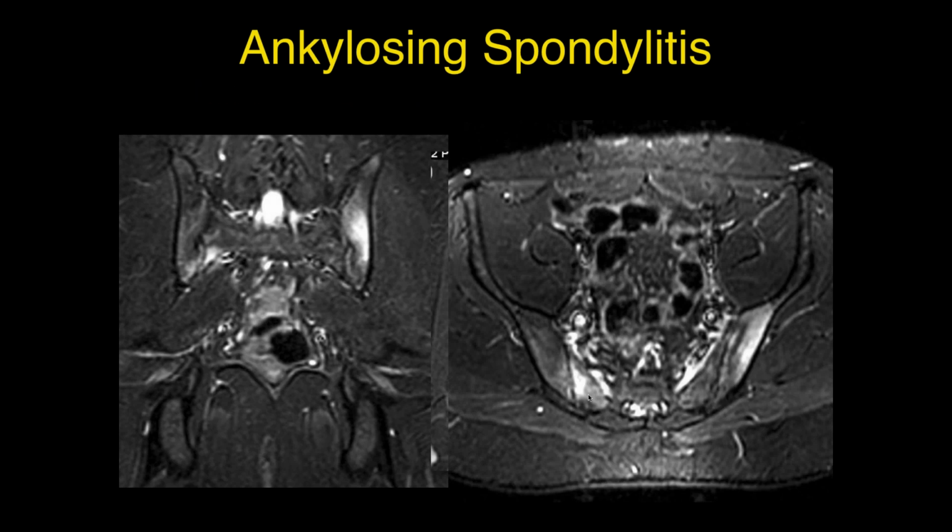And people just don't think about it because we see so many patients with typical degenerative disease, but if they're teenagers, then you've really got to. You can have degenerative disease in teenagers, we know that, but the first thing you have to do as a radiologist when you image a young person for back pain is you've got to think about ankylosing spondylitis, because that's treatable and it's really important to make the diagnosis early. Okay.